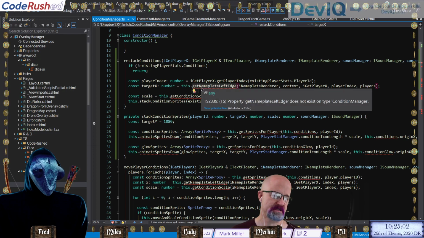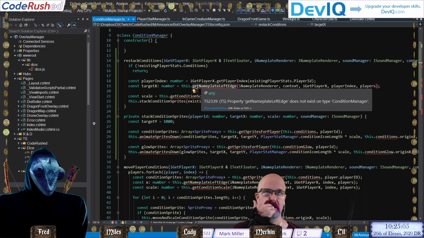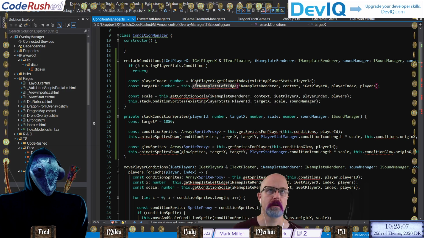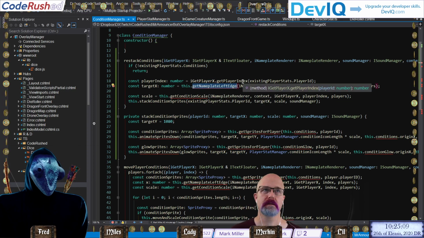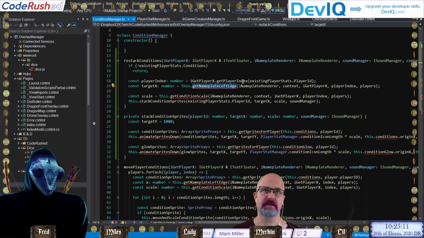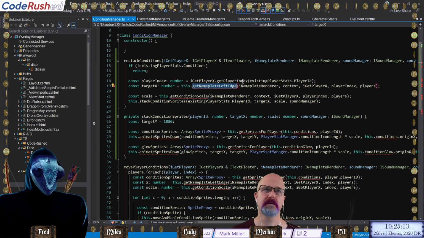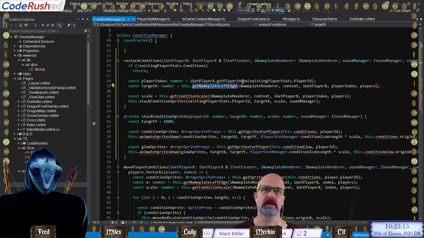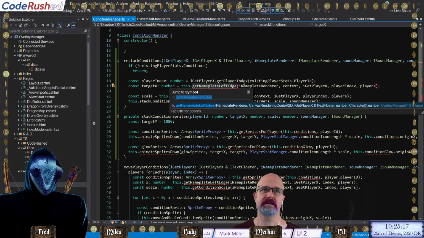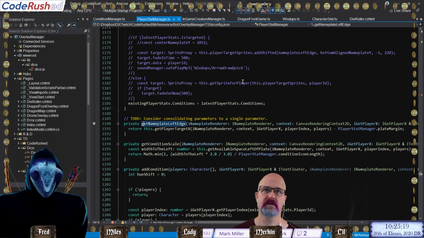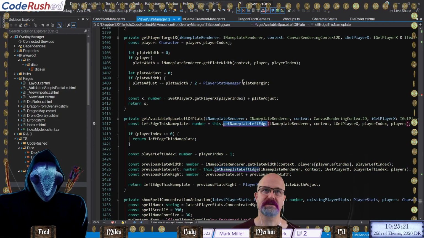Normally I'm able to sustain a test without that much of a hit, so something is in the way, slowing things down here. All right, let's go find nameplate left edge. Where's this used? Get available space left of plate.